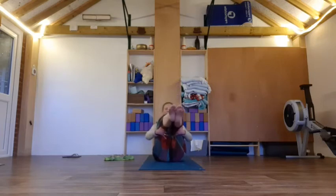And after we've rolled to sit, we unravel our legs, extending our legs into Navasana, boat pose. Reaching out for your toes, reach your arms forwards, or hold onto the backs of the legs and bend your knees. Up to you which variation you go for. And then bring your legs back down to the floor. Extend both legs out straight.